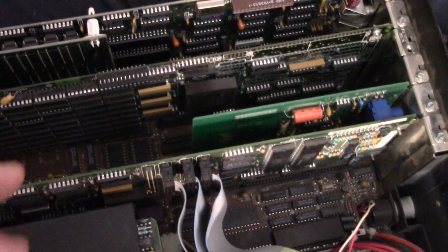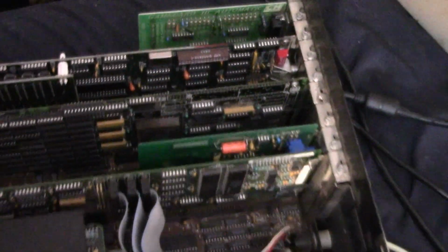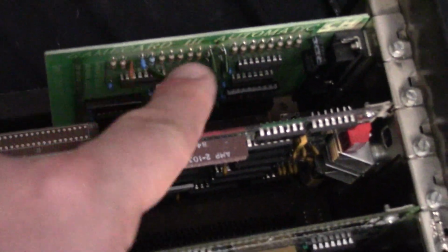So I'm probably gonna have to add another I/O card with maybe a serial and a printer port. I have somewhat tested this joystick card, and I think it works. I go into check it, and it says no joystick, but when I connect a joystick to this, it comes up and tells me I have a joystick connected. So I think that's working.